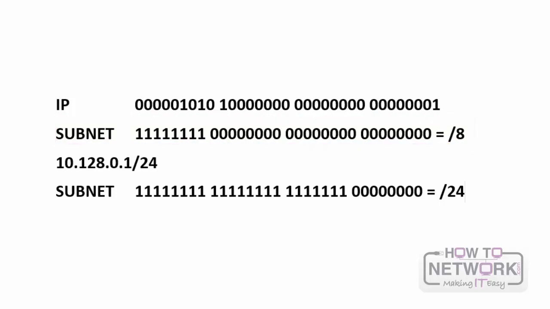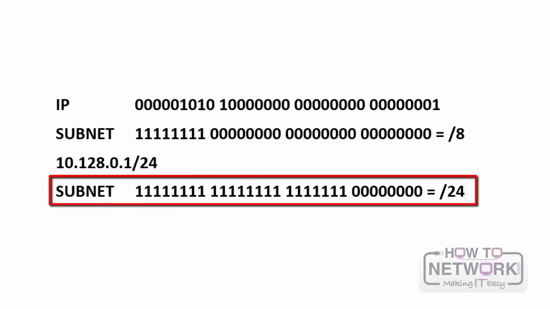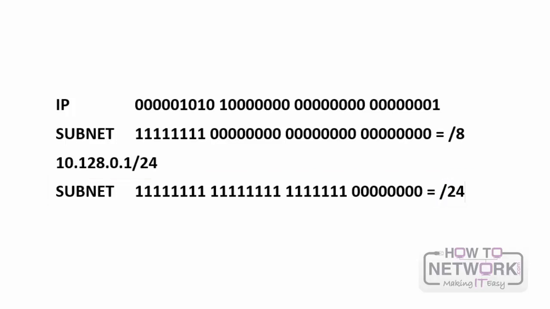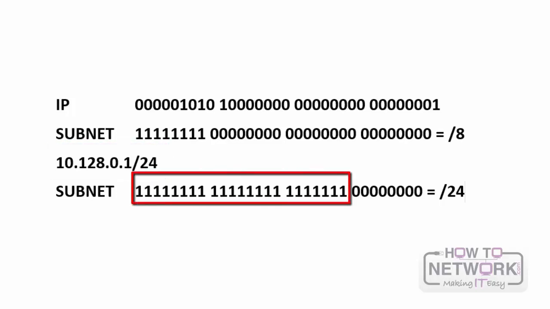Let's say we want to use this IP address on our internal network and simply assign it to one small portion of our network where there are 100 users. In that case, we would want to assign a smaller subnet, let's say a /24. So subnetting allows us to put it on a smaller network with fewer hosts. So the subnet mask is a 32-bit number in which the bits are set to 1 to identify the network portion of the address, and the 0s identify the host portion of the address.